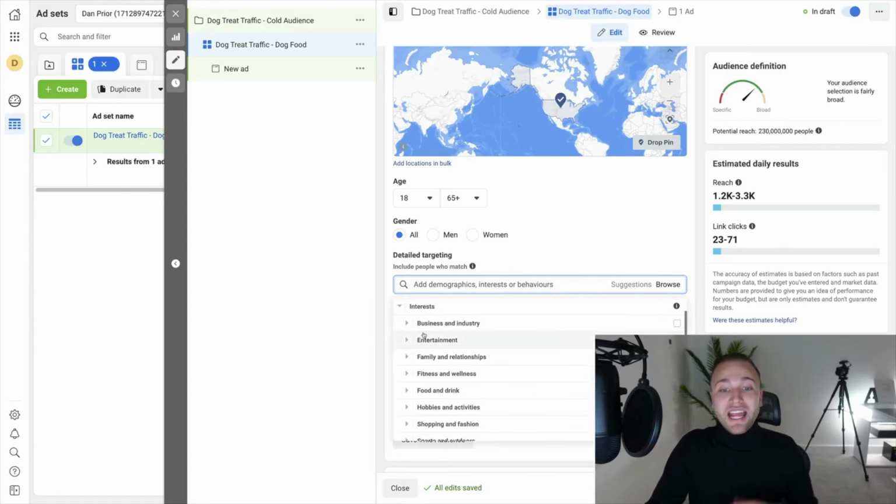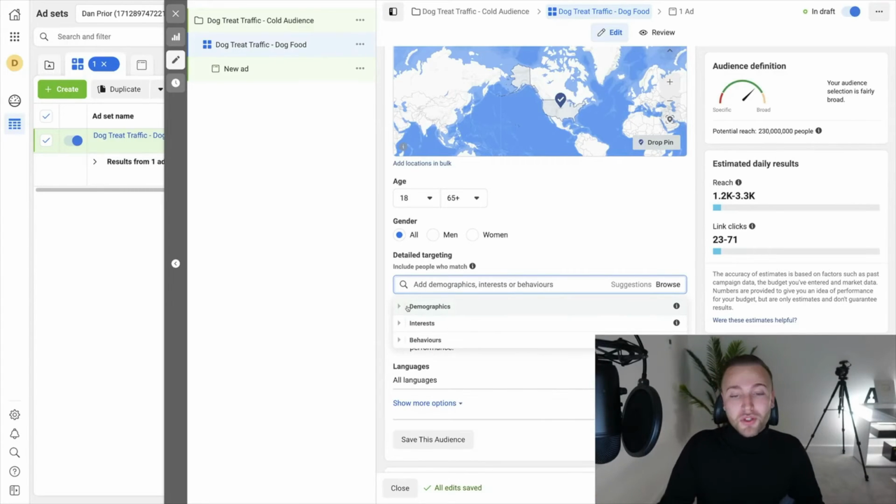We can target people based on their interests. So if you've ever put a status up or you've liked pages on Facebook, Facebook will know you are interested in that topic. And you can pretty much target anything when it comes to interests. Harley Davidson, Cartier, Rolex, dog lovers, okay? You can target anything pretty much. So have a search in here and find out what is relevant to your business.